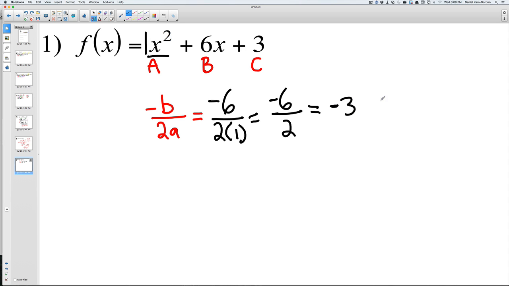So it's going to be negative 6 divided by 2, which is going to equal negative 3. That is our x value. Our x value is negative 3, but we have to plug that in right here for the f of x. So instead of f of x, we're going to solve for f of negative 3 because that's our x value. Up here we have x squared, so it's going to be negative 3 squared.